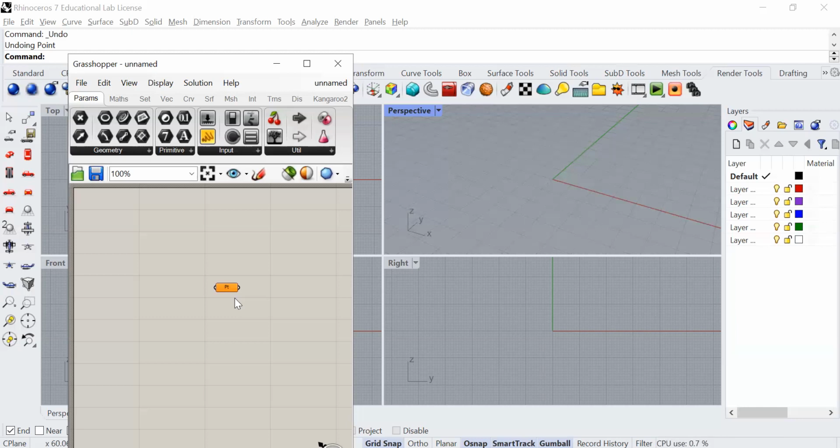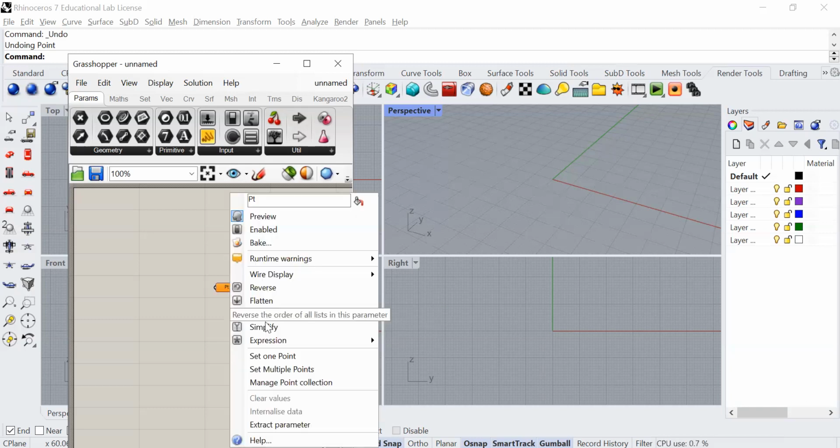But I can add things to it, and then they can populate. Now, there's a couple of ways to use this parameter tool to construct a point. One of them would be to right-click on it and set one point.